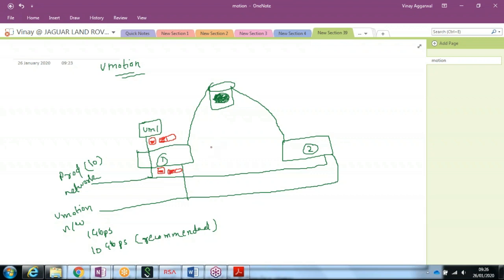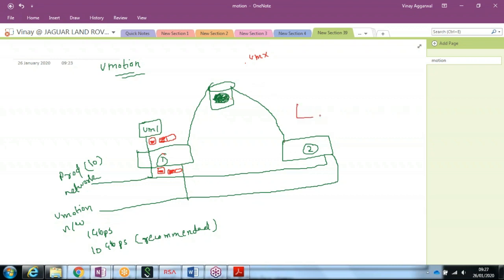So as soon as you start vMotion, what happens? Host 1 will communicate to host 2 that VM1 wants to migrate from host 1 to host 2. So host 2, what will it do? It will access the storage. It will find the VMX file of VM1 and register it at itself.